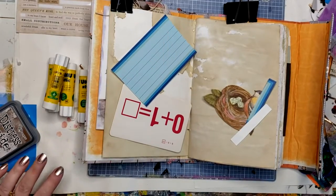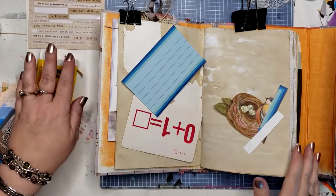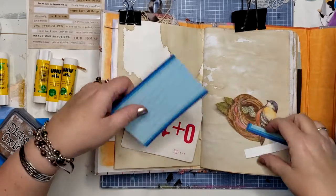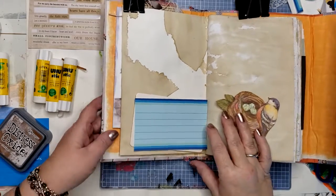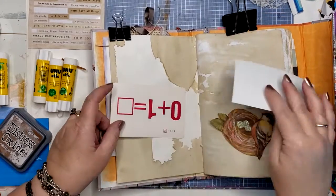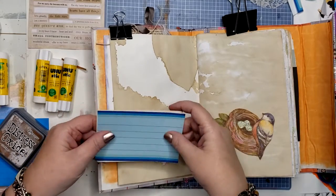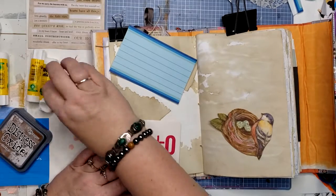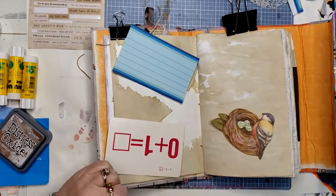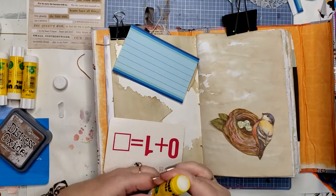Okay, I gathered up a few items to do the second prompt of the Journal to Inspire. I really truly have no idea what I'm going to do. I'm gonna start with what I know I want to do, which is make this a journaling card. So that's easy. That I can do. I can handle that. Yes, I can handle that.